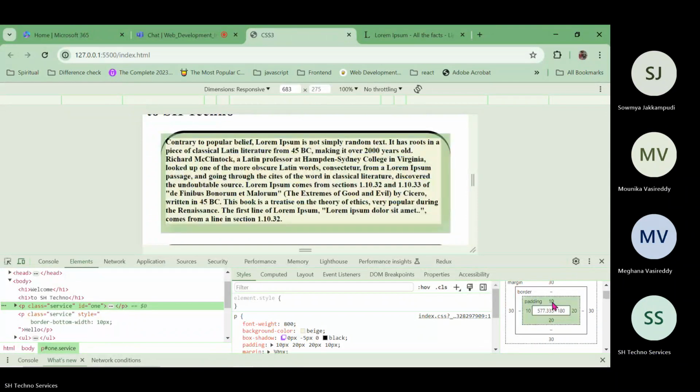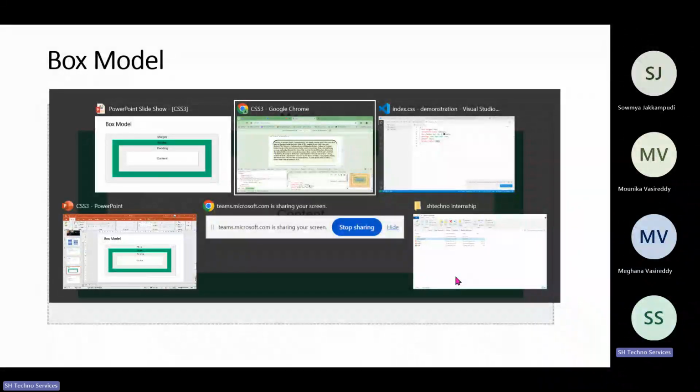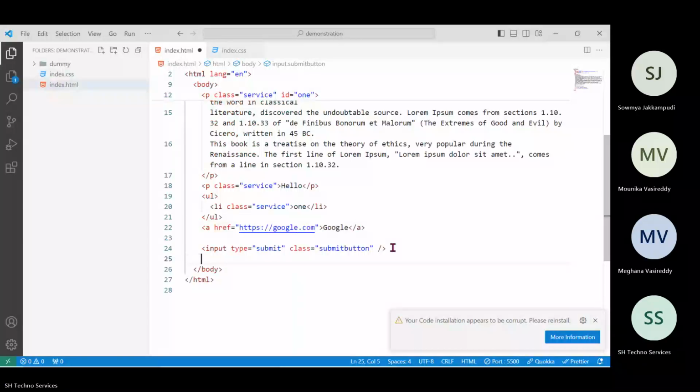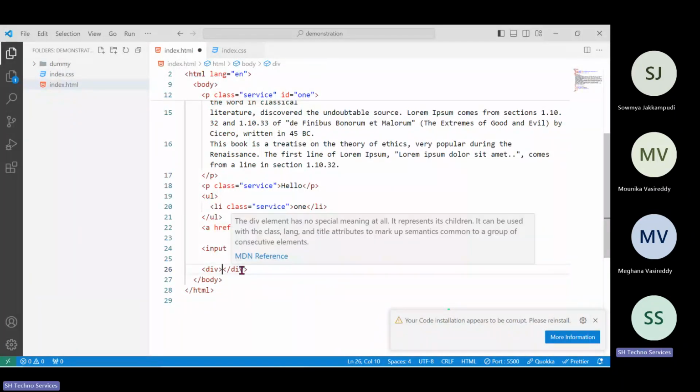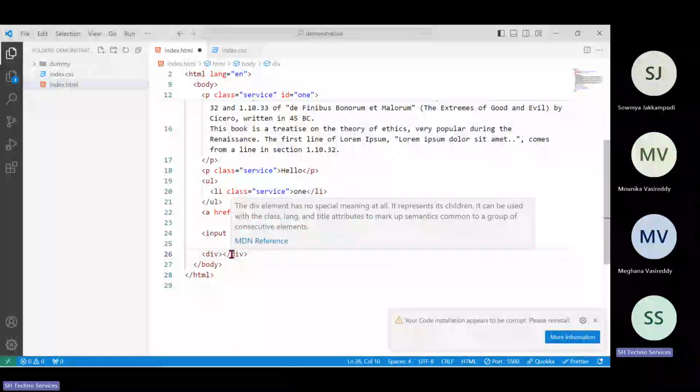So what we do now is create one simple div. A div is just a division tag, right? If you want to keep sections, we can use the div tag.